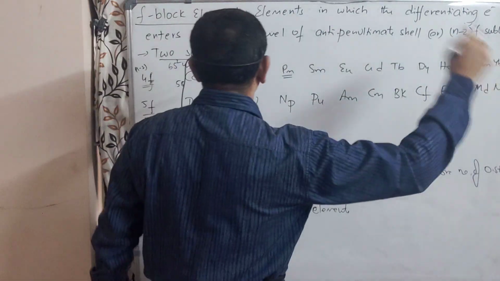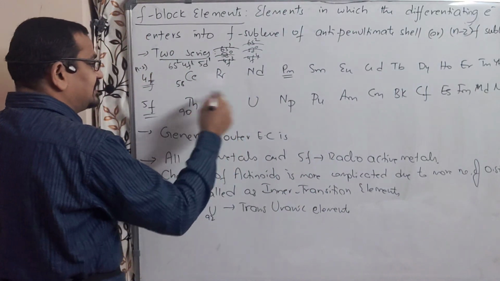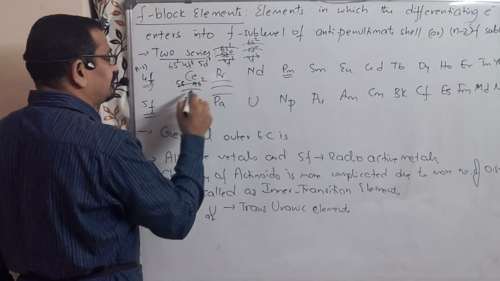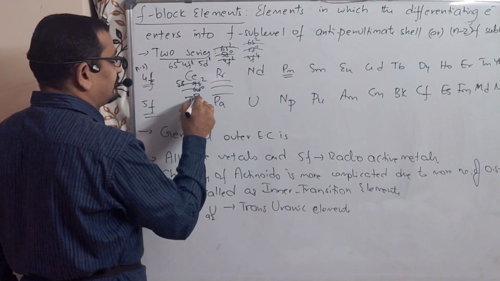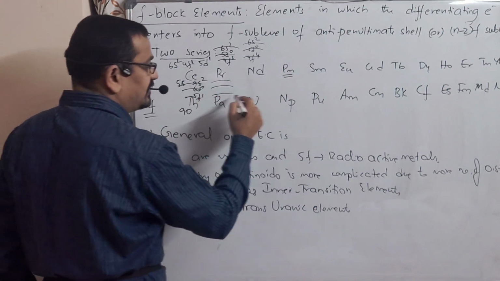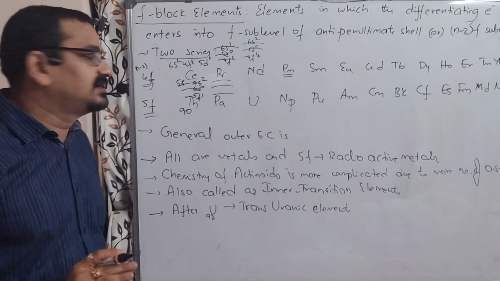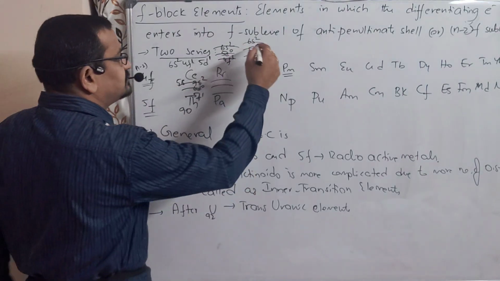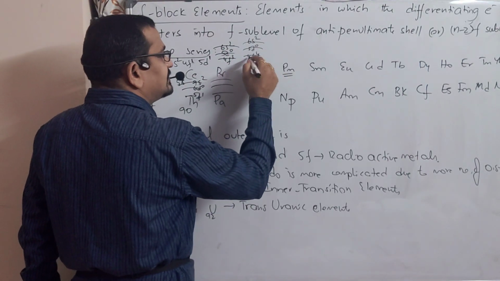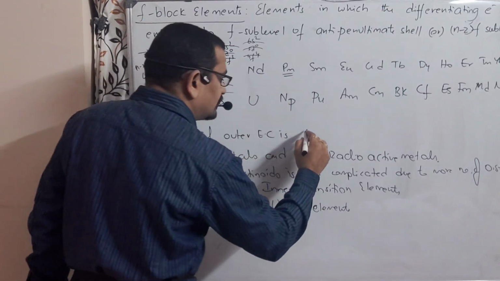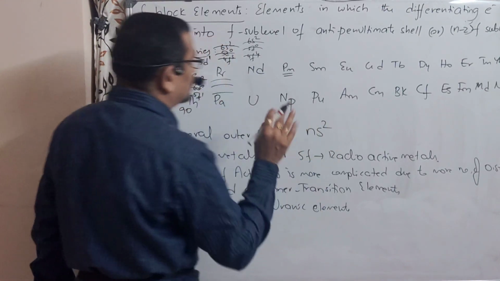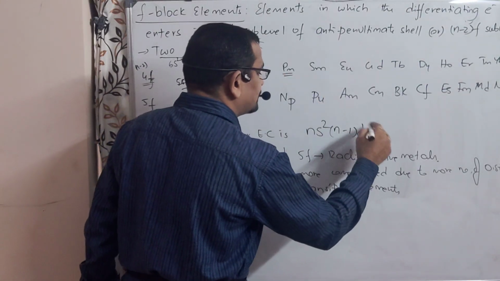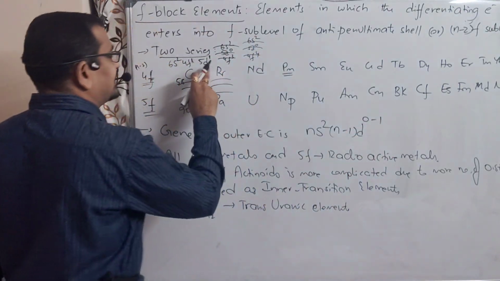The electronic configuration can be continued the same way. For these actinides, for 5f series elements, the configuration can be given as 7s2, 6d0, 5f1. So 5f2, 5f3, 5f4, like that the electronic configuration will continue. That's why this series is called 4f series and this is called 5f series. If you observe this as n, this is n-1 and this is n-2. Their general outer electronic configuration is ns2. ns is always 2. There is no 1 here. But sometimes the n-1 d sublevel will get 1 electron.